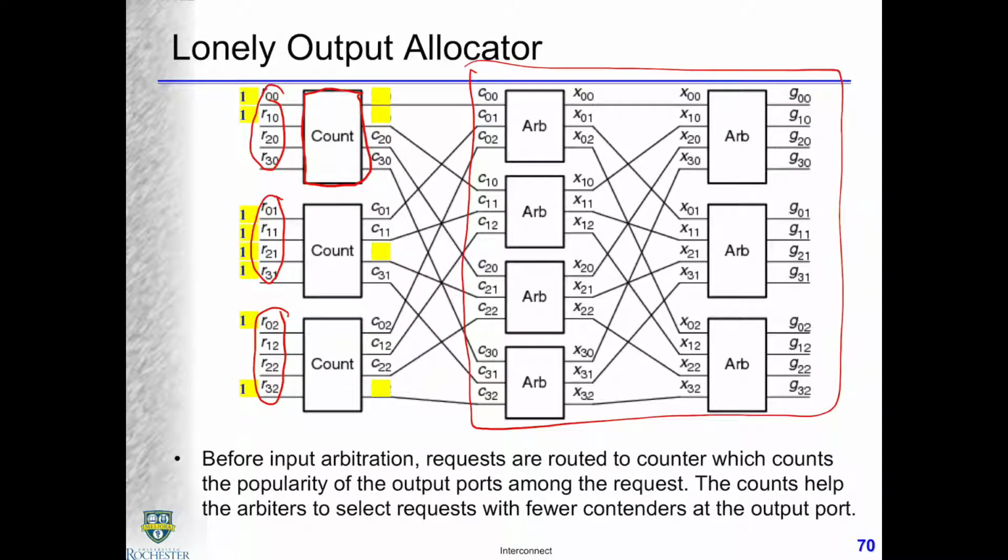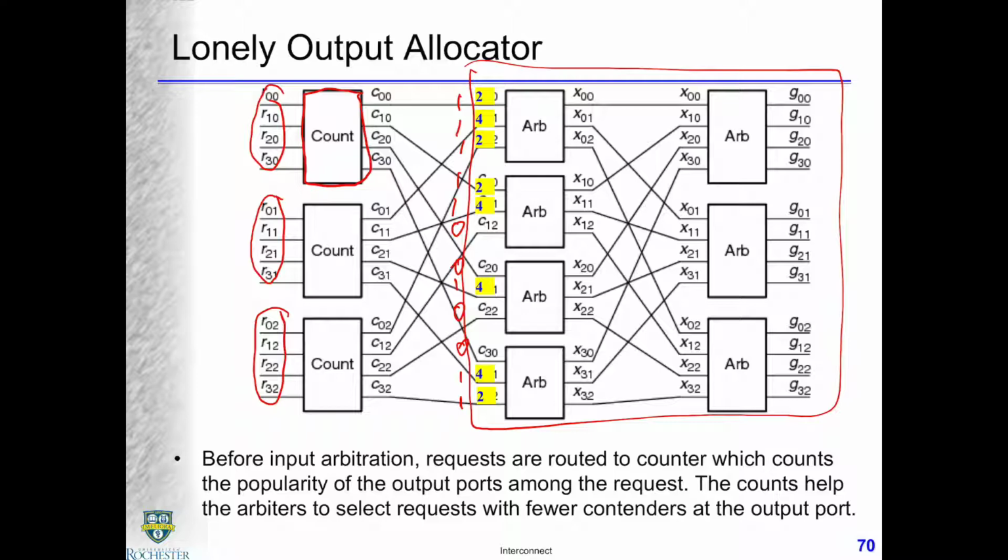Okay, then we can see which port is more lonely. So after that, the count will be done. Output port 1 is very popular. There's 4 requests. Output port 0 and 2 each get 2. And this would therefore be sent. So if you remember the first example, we had 111 over here. Okay, we have 3 requests, 11 over here, 110, if you wish, 010, 011. Now instead of that, the ones are all replaced by frequency. Okay, so instead of 111, it's 242.